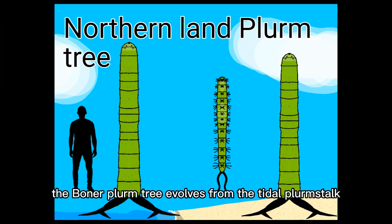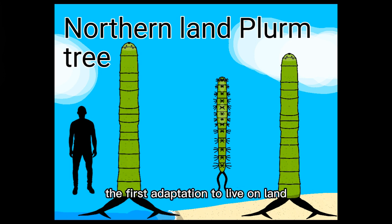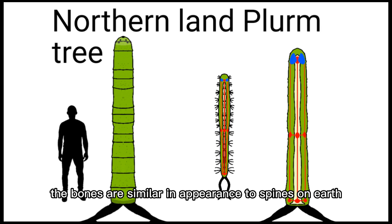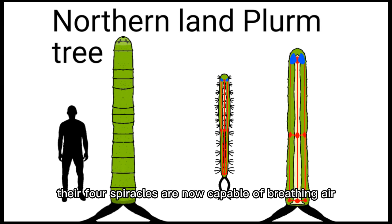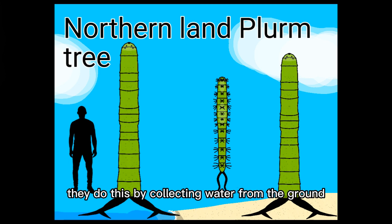The donor plurum tree evolves from the title plurum stunk and inhabits the northernmost island of Janus. It is now fully terrestrial instead of intertidal. Its first adaptation is bones — they no longer slump on land and can fight against gravity with this new support structure. This skeletal system is made of a material similar to wood on Earth but stronger. In the larvae the bones resemble spines but are much more flexible, fusing when they mature for better strength. Second is respiration — their four spiracles are now capable of breathing and have muscles that move them like lungs, and they also have hearts to pump nutrients throughout the taller body. Third is their roots — they collect water from the ground since they are no longer in water.